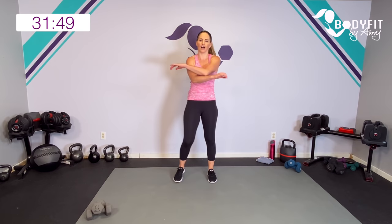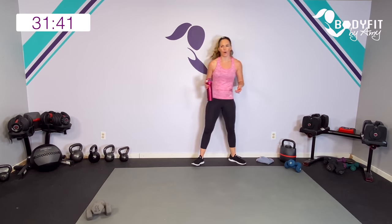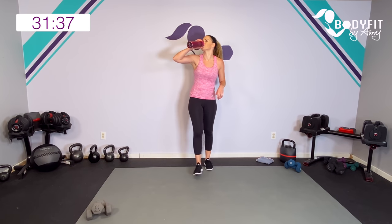That's kind of what we're looking at. Compound move into a compound move. And some of these workouts you've maybe done before, we call them double compounds. You always have options to stick with one. As long as you're moving your body, that's all that matters. Grab a sip of water.